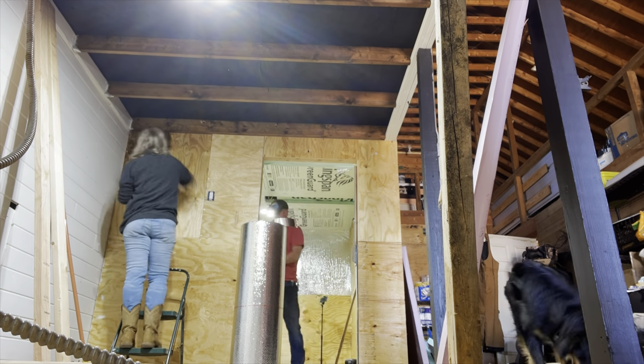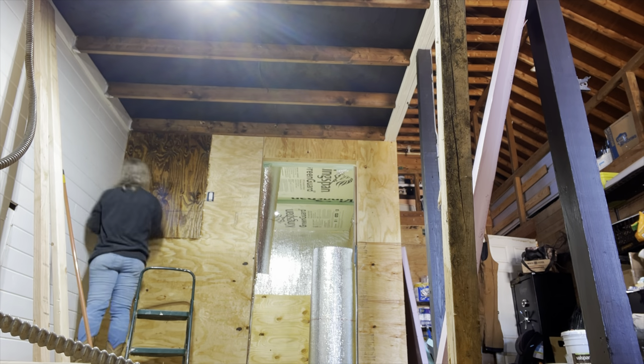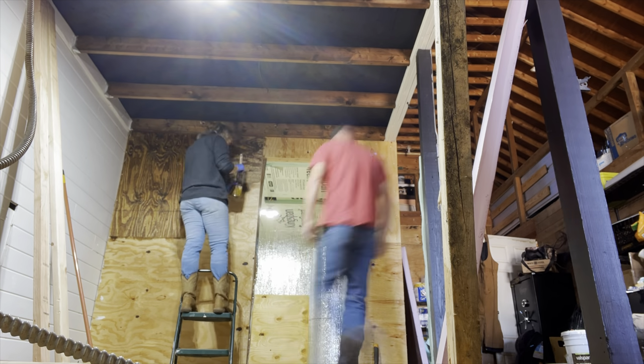We're both getting a little work in here. You can see him putting the wrap on the ceilings, and I'm outside staining the walls.